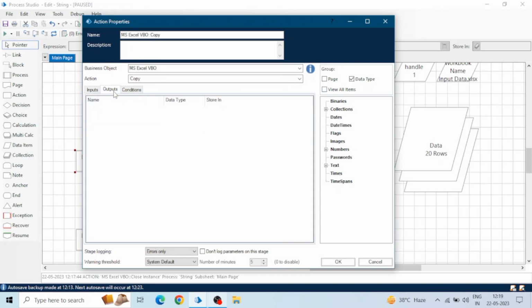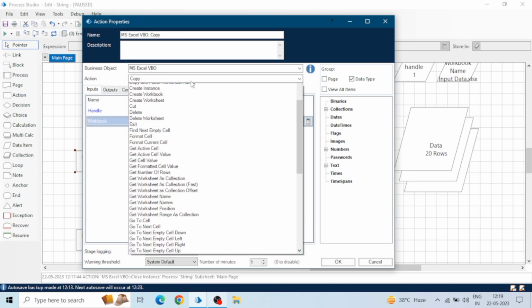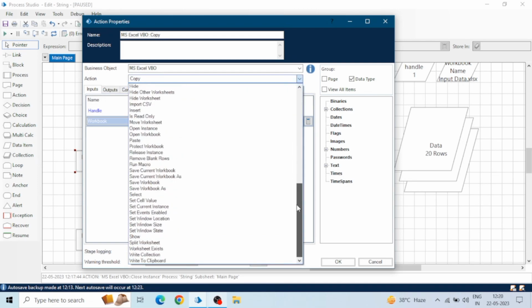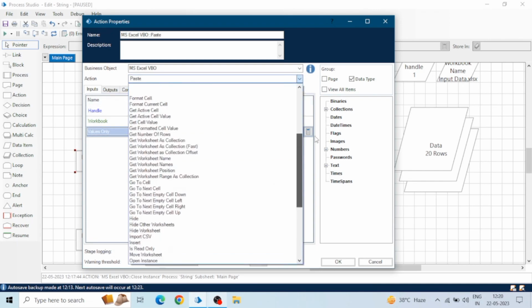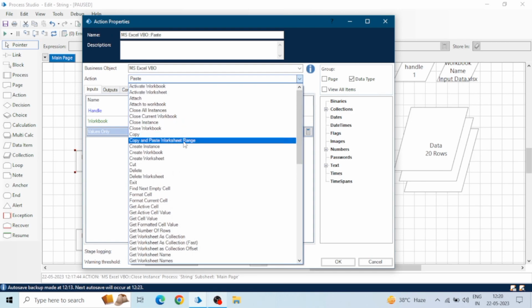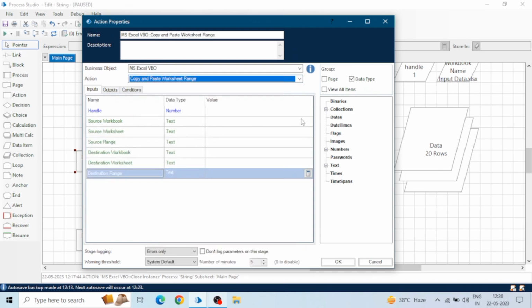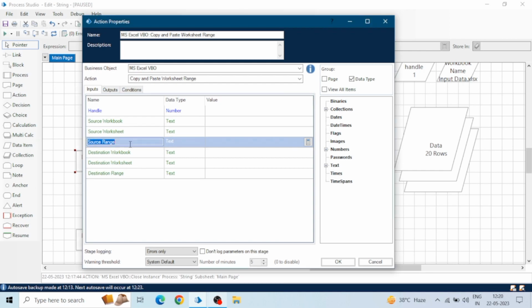We can copy a particular worksheet and we can paste it using this paste action. And we can copy and paste a workbook range as well. If you want to write data from one workbook to another workbook, we can copy and paste it. For that, we need to open the Excel and we need to attach to the Excel.